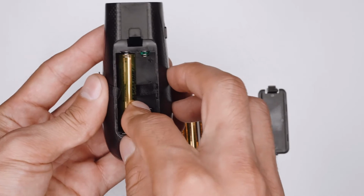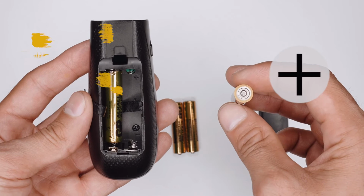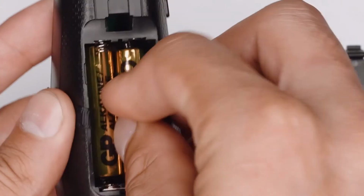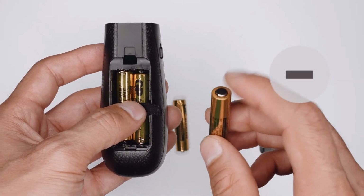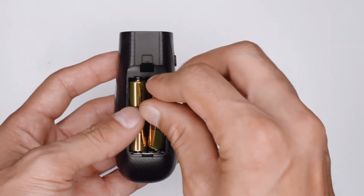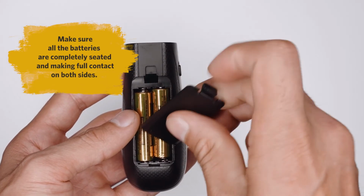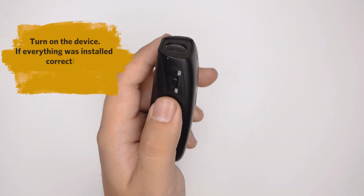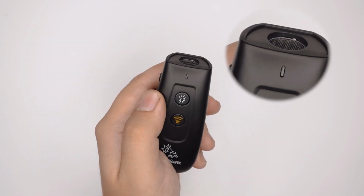Seat the first row first. Make sure the batteries are fully seated. Checking the polarity once again, insert the second row. Before closing the cover, make sure all the batteries are making full contact. Turn on the device. If everything is properly attached, you will get a green indication.